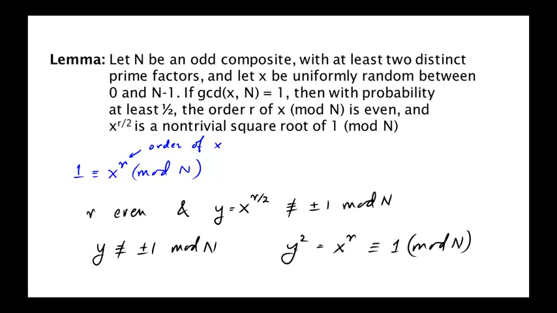Okay, but this still leaves us with a problem. How do we actually compute this? We pick an x at random. It's going to work with probability half. That's great. But how do we find this order of x? Because the order of x can be very, very large. It can be comparable in size to n. But n, remember, is a 1,000-digit number. So n is like 10 to the 1,000. So the order might be this huge number, and we can't be raising x to every power. So what's the shortcut?